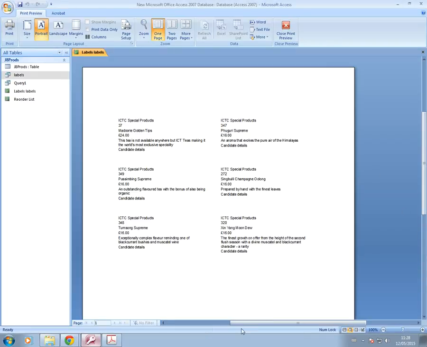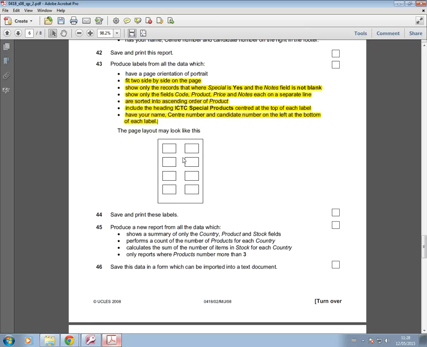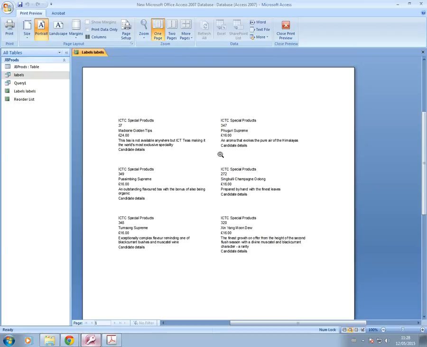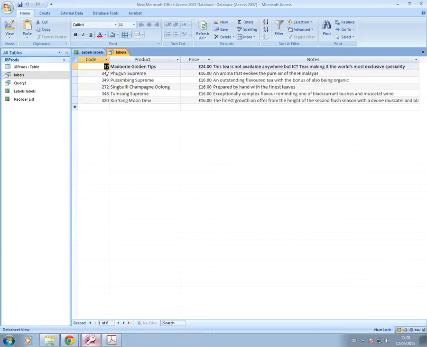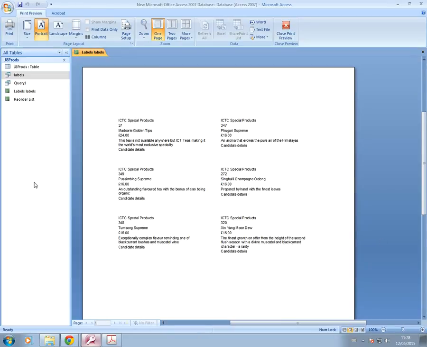So this is my labels at the moment. I need to do a little bit of formatting to this and I just want to adjust the margins a little bit just to give each label a bit of space. If you're concerned, because this question is indicating there should be 8 labels, which is not always the case. This is just a standard picture to show you how your labels may look. This particular set of labels is based on a query that only has 6 records in it. So you're only going to have 6 labels. So if you're not sure, just check your query just to make sure you've done it correctly.